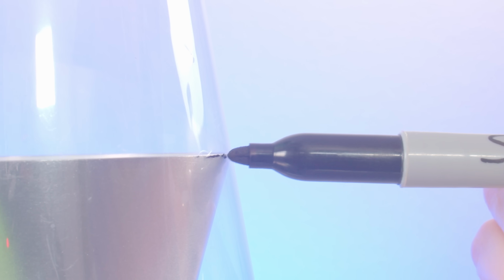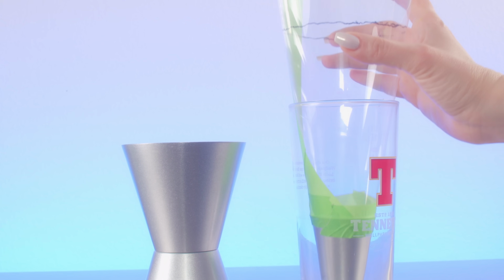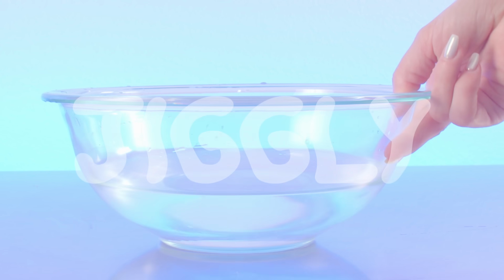I'm drawing a line with a marker, so I know how far to fill it up. Oh, I didn't even tell you what I'm filling it up with. Can you guess what I'm gonna use? What's edible and see-through that looks like liquid, but it's not liquid, it's actually a solid? Here's a hint that'll give it away. It's jiggly. Gelatin. I'm gonna use gelatin.